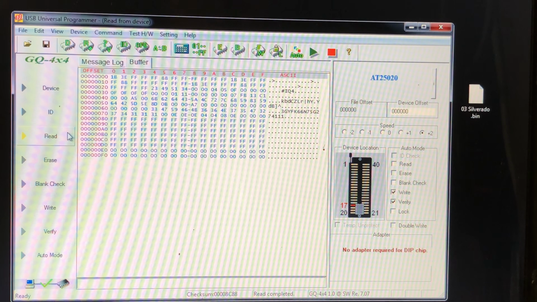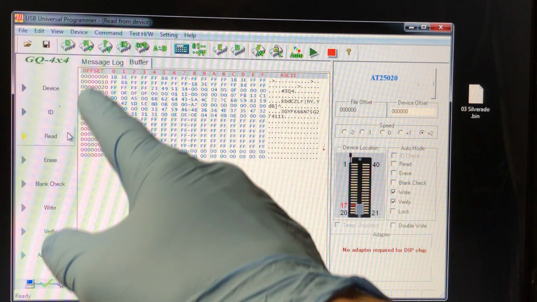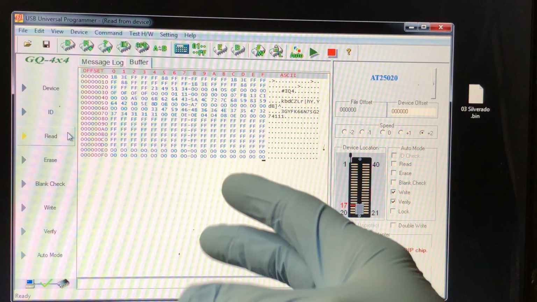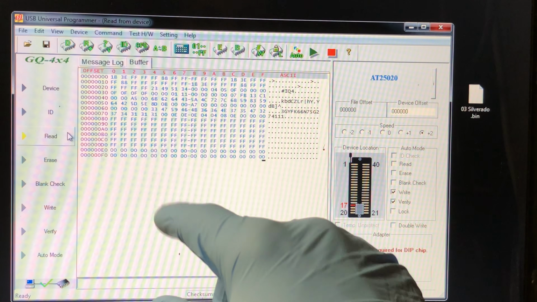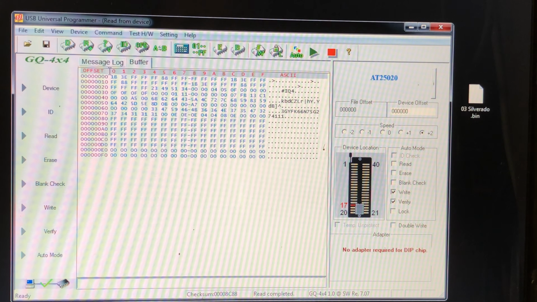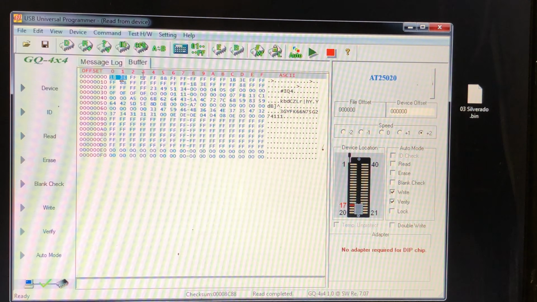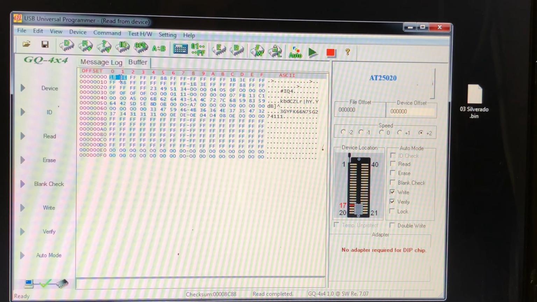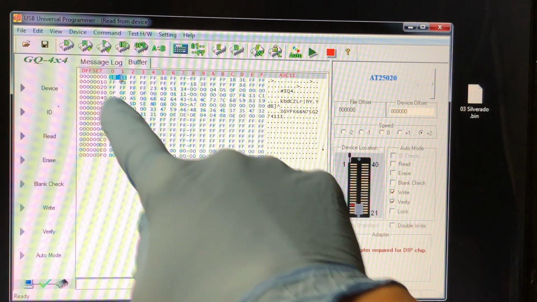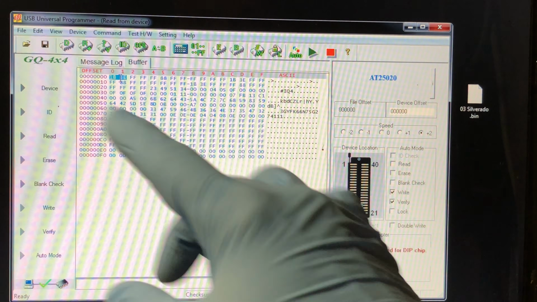Right away I can tell that we got lucky, because most of the code is still there. First and foremost, the mileage is still present within the code, and so is the VIN number. These two things are the most important parts of the code. Now, the way the mileage is stored, it's actually coded. Right there, 1B3E, let me highlight it. That value represents mileage, and it repeats itself three times. You can see it one time there, then one more time, 1B3E, and on the second line down, one more time, 1B3E. So I know we are good there.